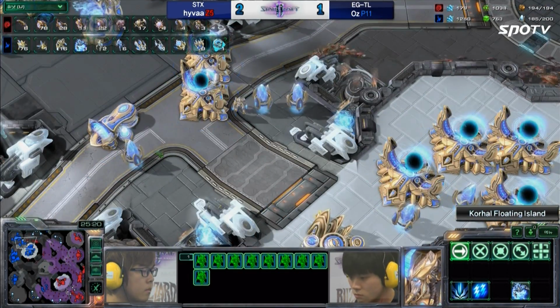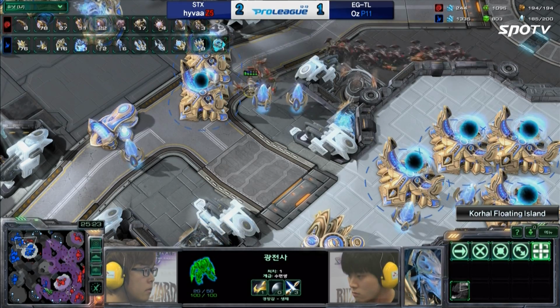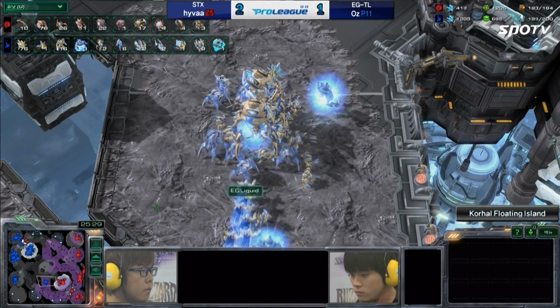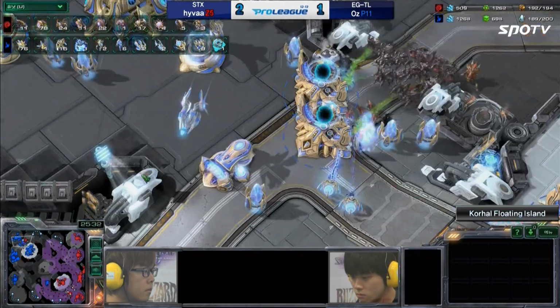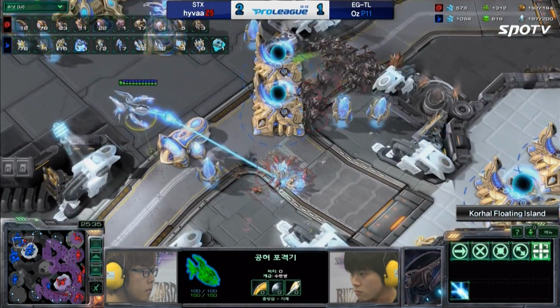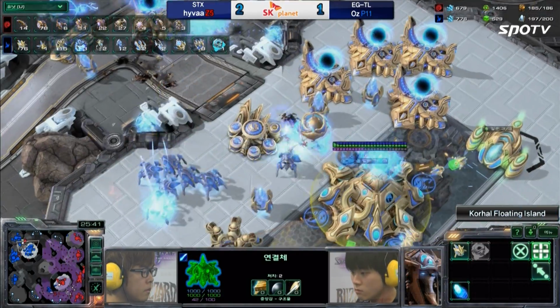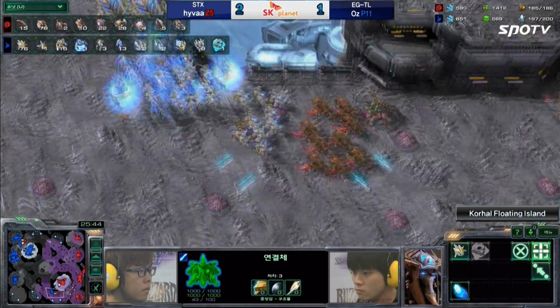He's going for a very large counterattack here, though, and this is going to force Oz to either commit or attack into his opponent's base. No, he's going to stay kind of on Hiva's side of the map here. He's going to go for the attack. It looks like that's what he wants to, in fact, do here, but that means that he won't be able to defend against this Roach and Hydra pressure without some additional reinforcements.